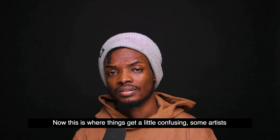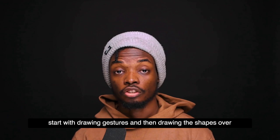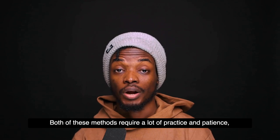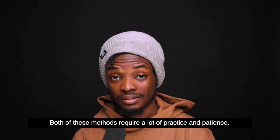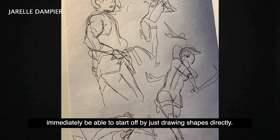Now this is where things get a little bit confusing. Some artists start with drawing gestures and then drawing the shapes over the gestures, while other artists just start off with the shapes directly. Both of these methods require a lot of practice and patience, but I believe after drawing gestures for some time, you can immediately be able to start off by just drawing shapes directly.